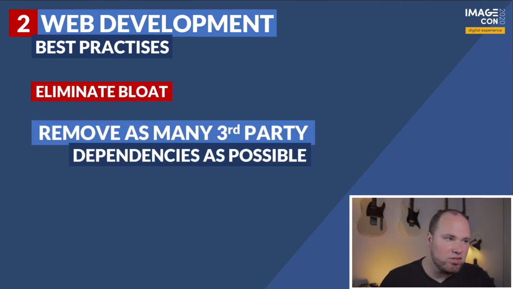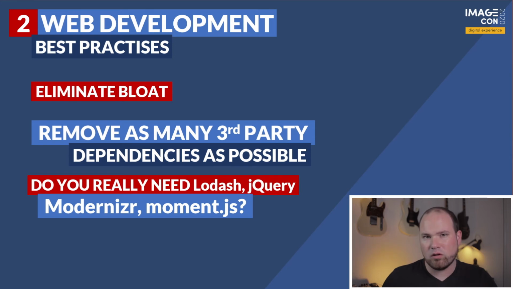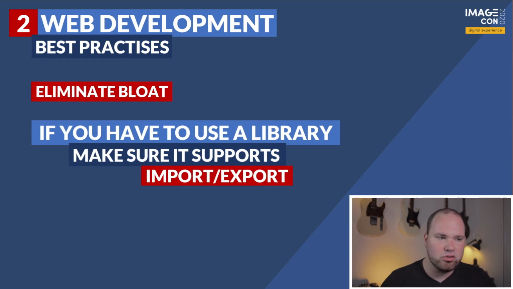So what I would say is eliminate bloat. That's the only thing you can do to not have these. So really be selective of what you use. So try to remove as many third-party dependencies as possible. That's not always possible, of course, but in your own team you can. So do you really need all of Lodash or Underscore? Do you need Moment.js with all its languages? Do you need Modernizr or jQuery, Vue.js, React? Do you need all of it? Probably some of it, but not all. So really be vigilant on what you use.